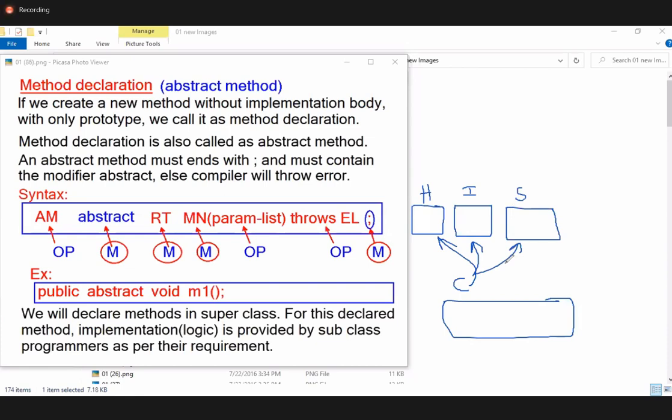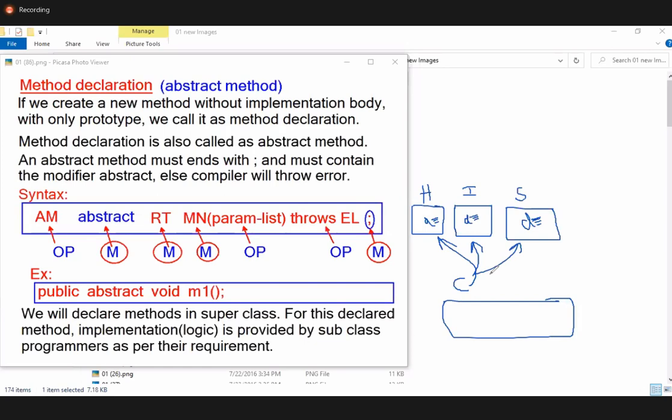Can you please decide? The operation name must be the same: deposit, deposit, deposit. Implementation logic also must be the same? No, that is the bank's wish.